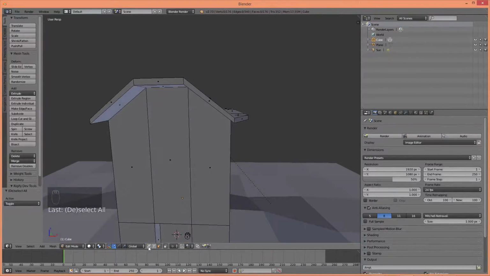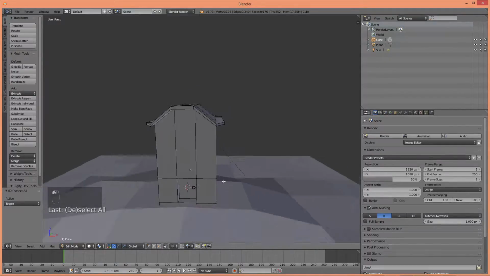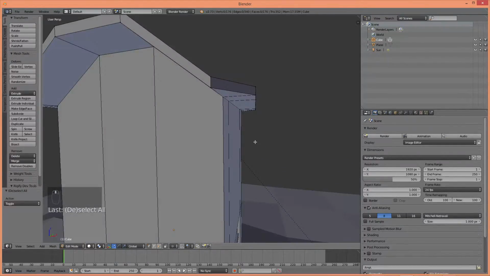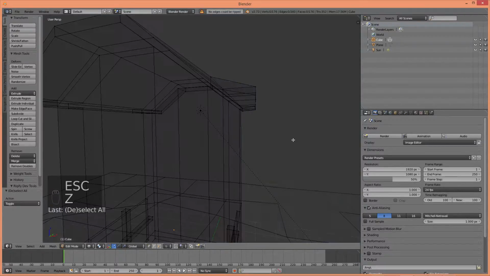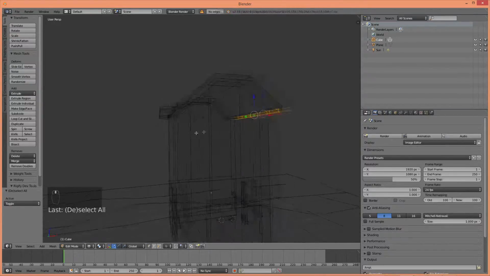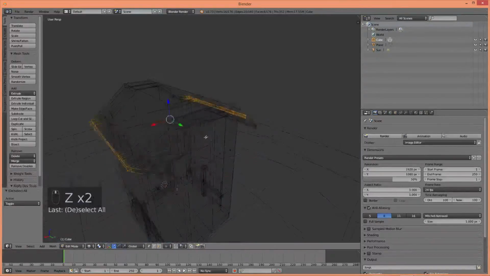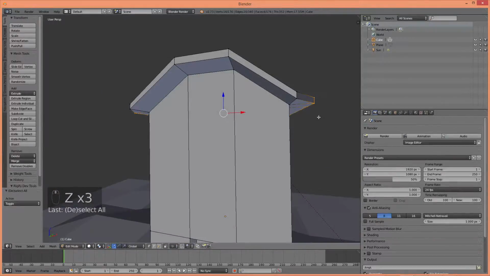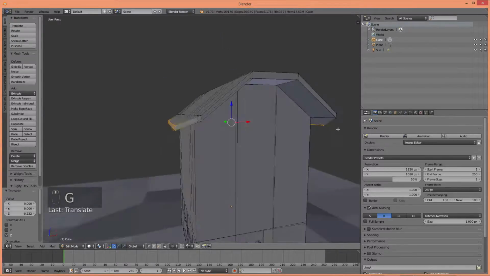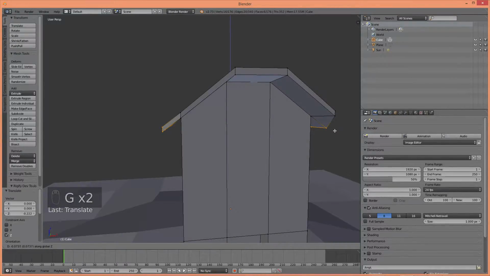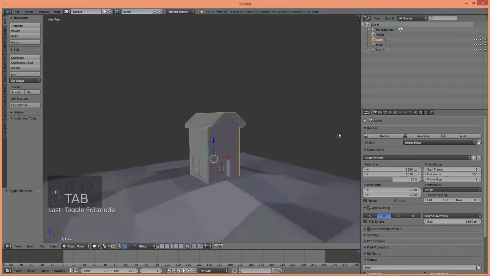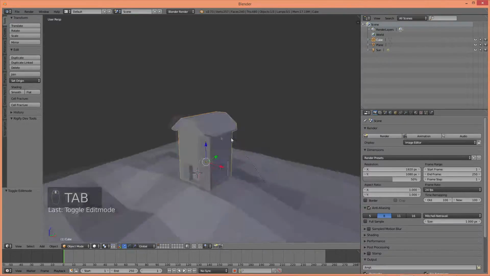Okay, select this, press your C. Press Z, press C, and select the edges of our roof. Same goes here. Make sure that only the edges are selected, and let's try to drag it down like that.